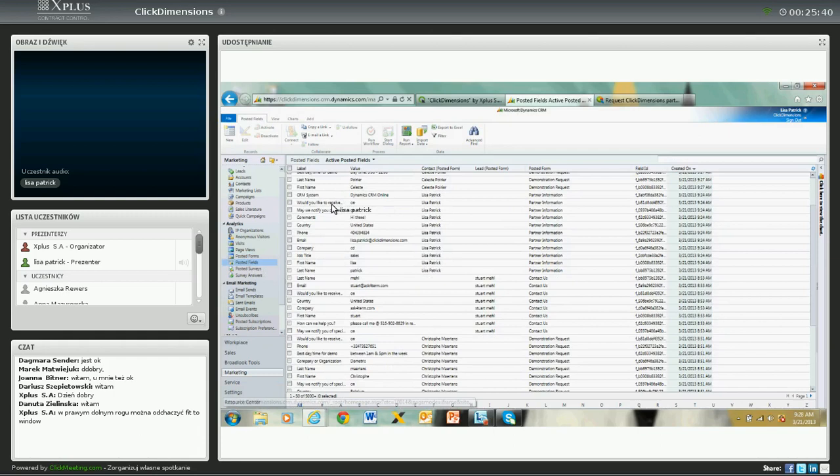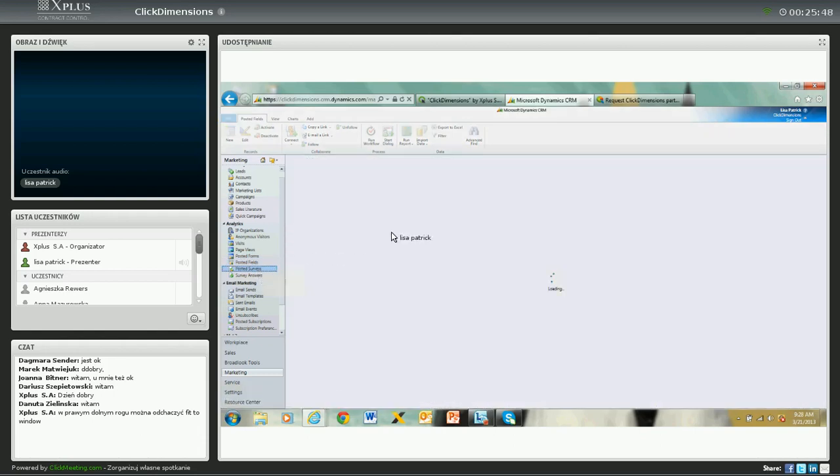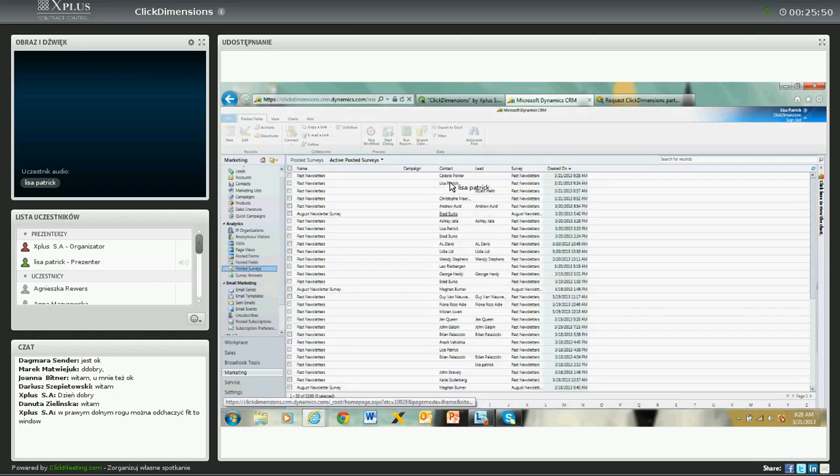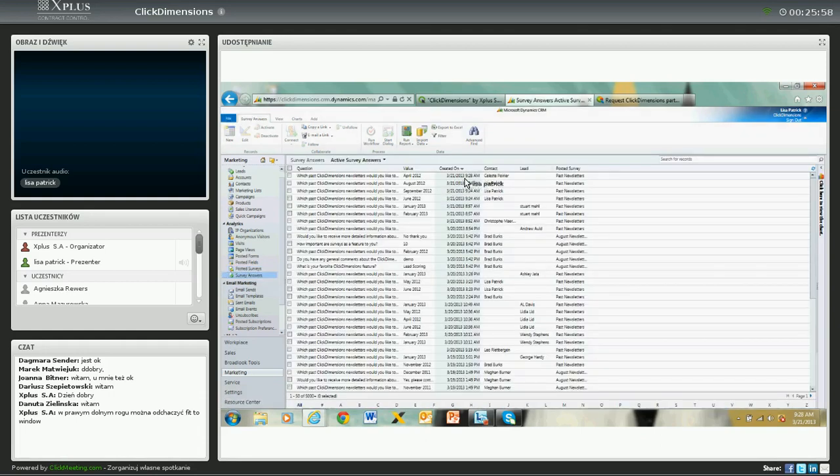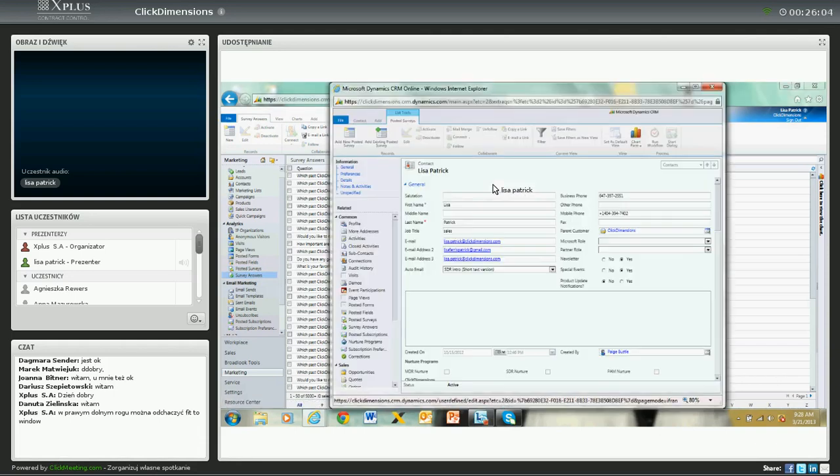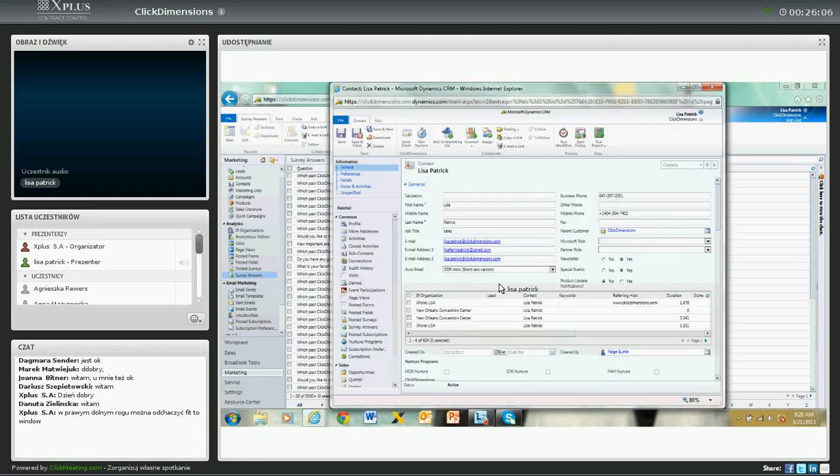Here again, you can see these are the questions and my answers right inside of CRM. And we can see every single survey. And here you can see I signed up for a past newsletter. And think of all the surveys that you want to offer. And here are all of the survey answers, and here are my answers. So if we go directly into the CRM system, we can start to see all the different answers that I may have here.